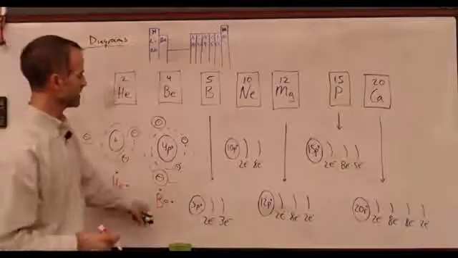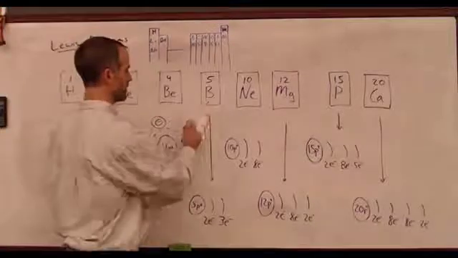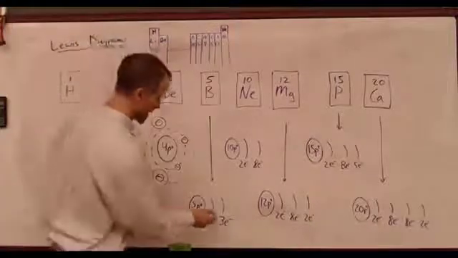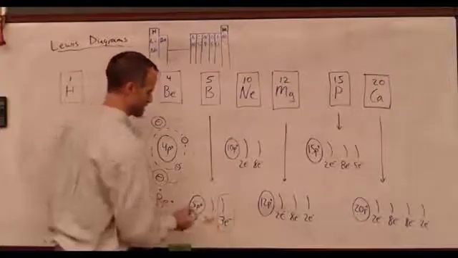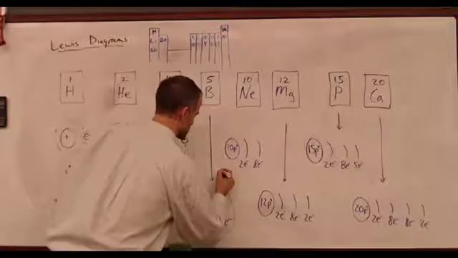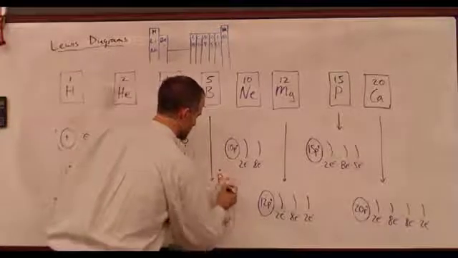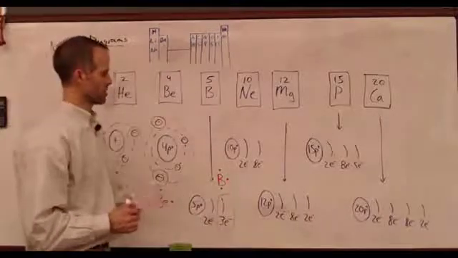Okay, moving on. Boron. Running out of space here, but boron. How many valence electrons does it have? With this format, it's actually easier to see. It has three on its last shell, so I'm going to draw it over here. B, I start at the top, and I go around. That is the Lewis dot diagram for boron.